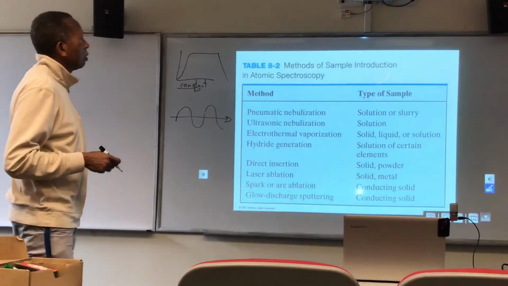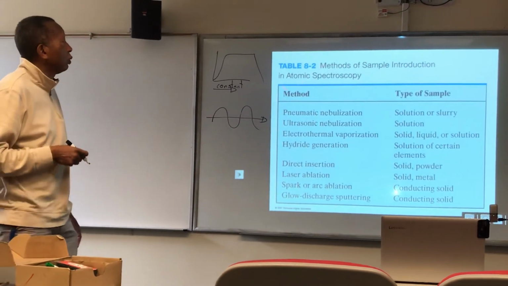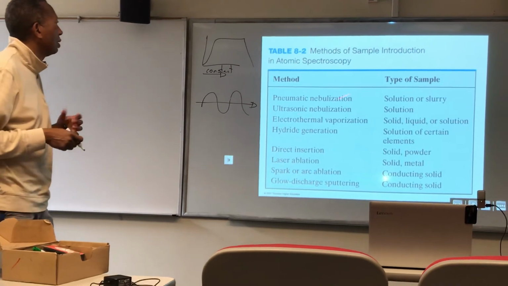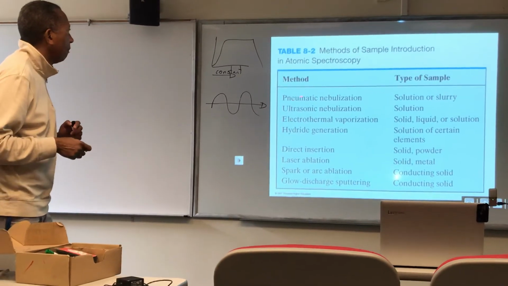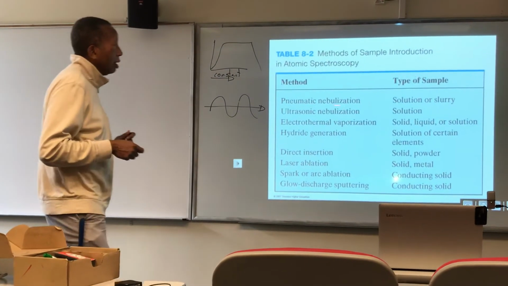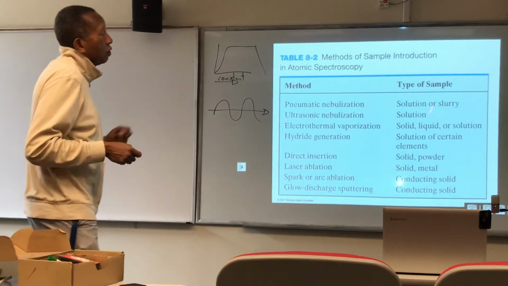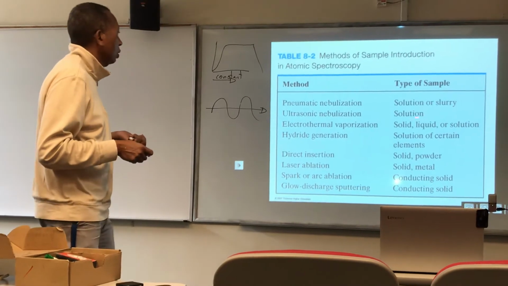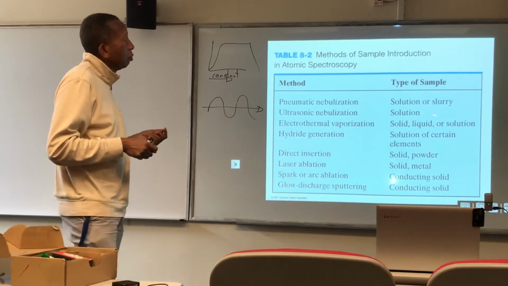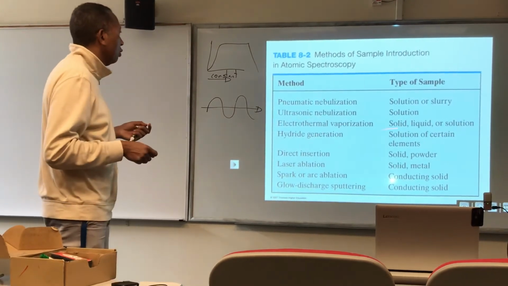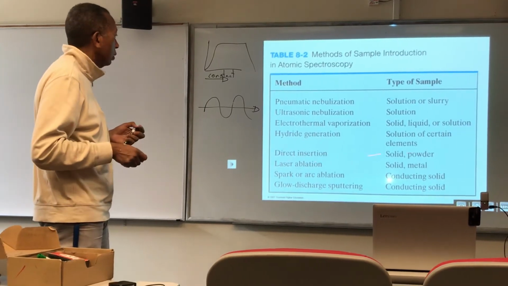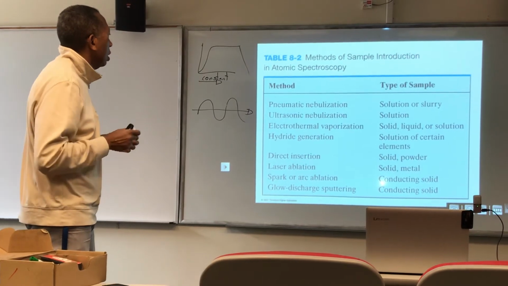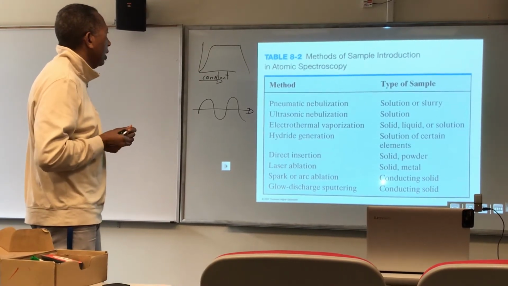All right. So some methods by which we can introduce the sample. We do sample introduction in atomic spectroscopy, right? We can do pneumatic nebulization, and that's for solutions or a slurry. Ultrasonic nebulization for solution. Electrothermal can be for solid, liquid, or gas. Hydride generation, direct insertion, laser ablation, arc and spark, and glow discharge. So let's talk a little bit about it.